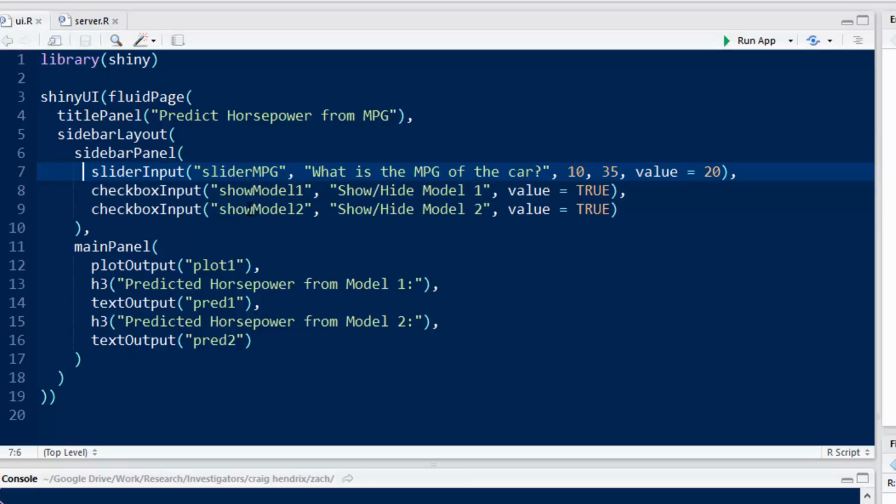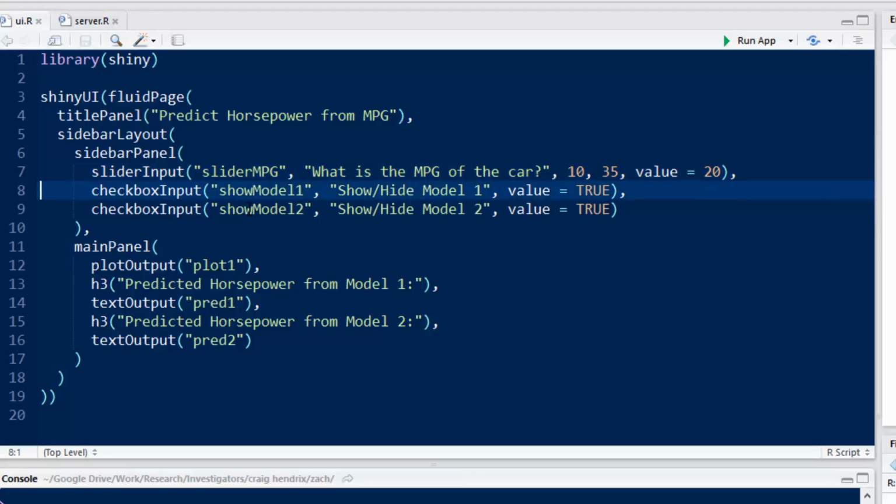So the sidebar panel includes a slider input, and remember, that's going to be labeled as slider MPG. So we're inputting the miles per gallon from the car, and then these checkboxes are going to tell whether or not you want to show certain model values in the output in the main panel.